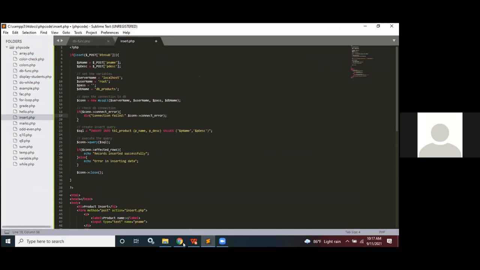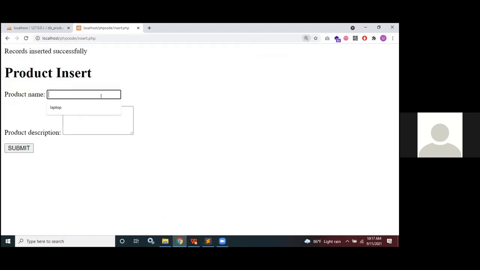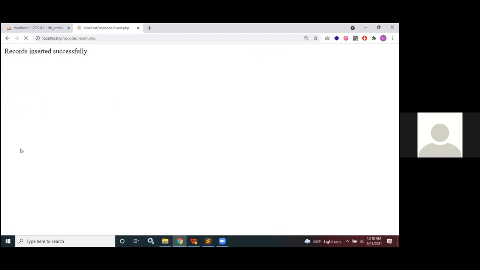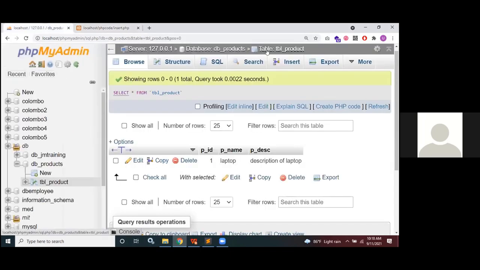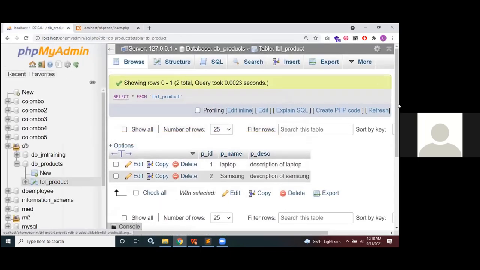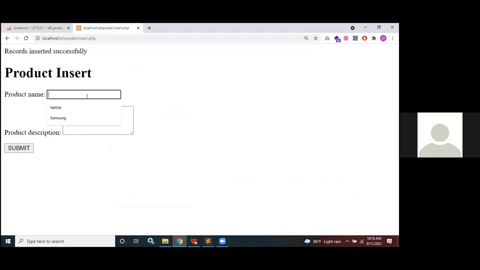Yes, I will add some more records to our table with the same form. We are going to need 2-3 records in our table. Let's check whether it's inserted. Yes, it was inserted, right? Then add some other product.